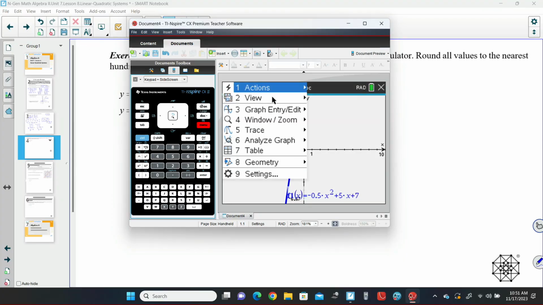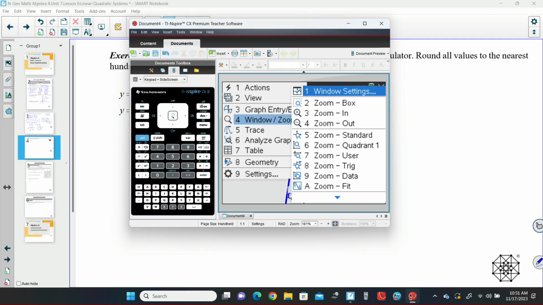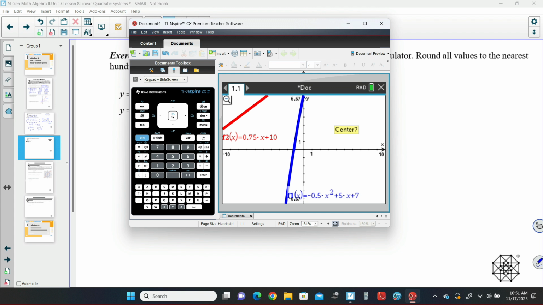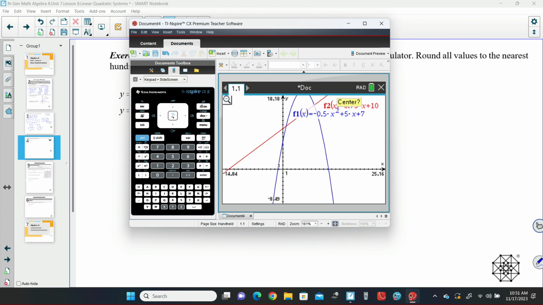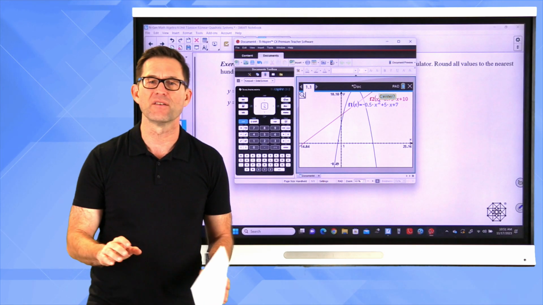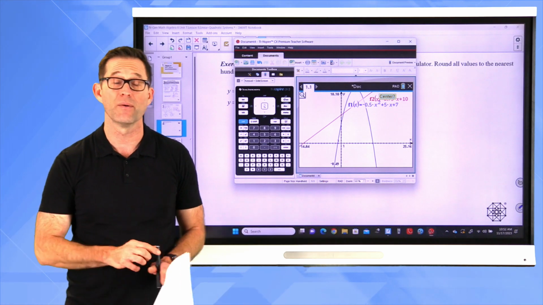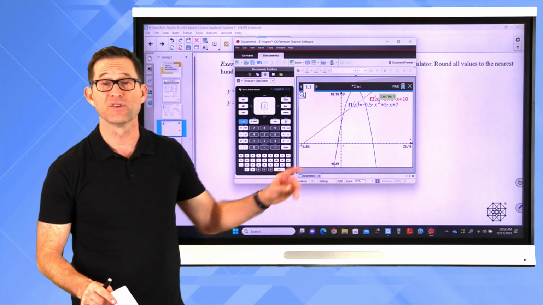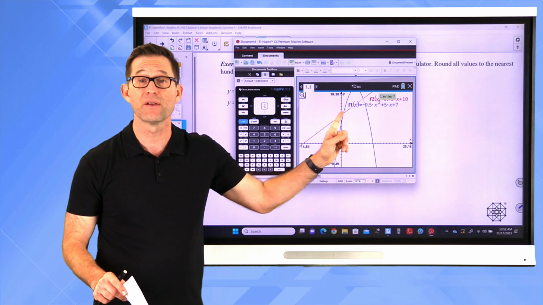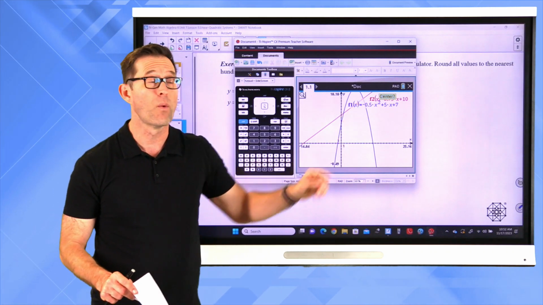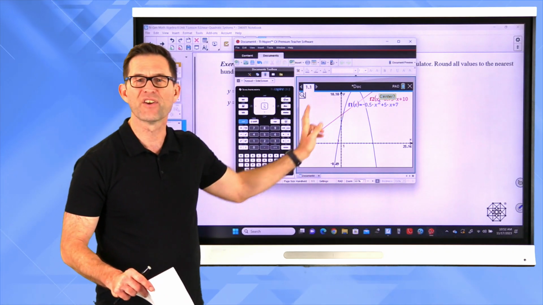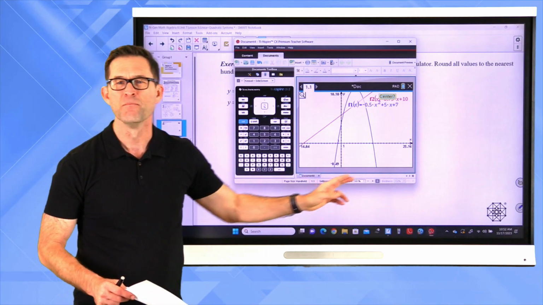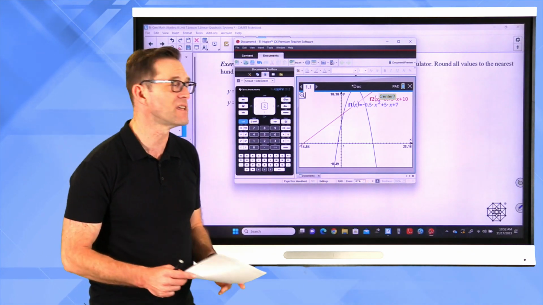So let's open up our window a little bit now. There's a lot of different ways to do that. We could zoom out. In fact, I kind of like zooming out. It says center, so I just click on the screen, and the entire calculator zooms out. Now I can see those two intersection points, one there and one there. I do kind of want to get the top of the parabola in there, and I probably have a lot more space here than I need.